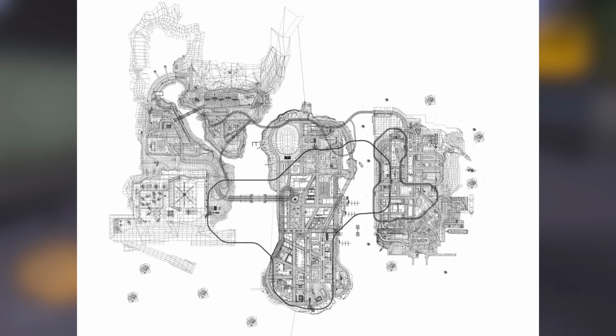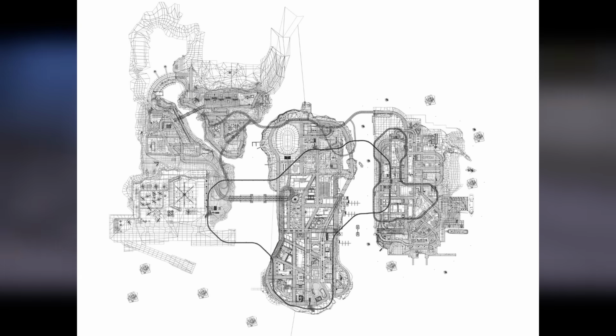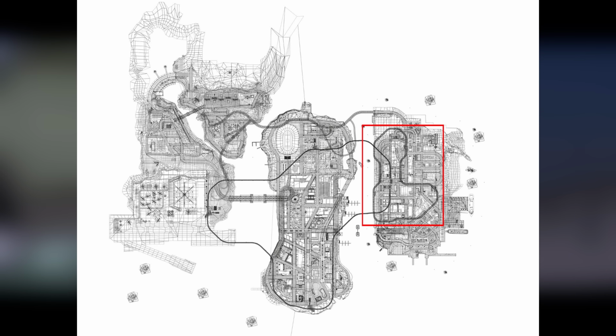This next map was a bit later in development. I'm not exactly sure on the time frame, but it still shows some massive differences. Like the airport being very unfinished, the bridge from Portland to Staten Island still wasn't quite made yet. Portland seems to be a lot bigger in this stage, and I'm not entirely sure, but this road outline looks like Portland once had an underground tunnel. Although, it could just be the subway.